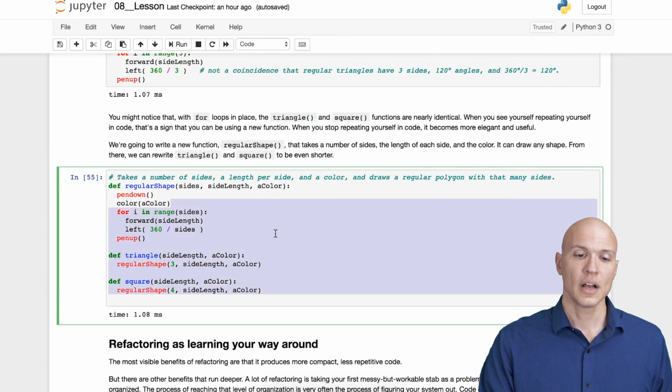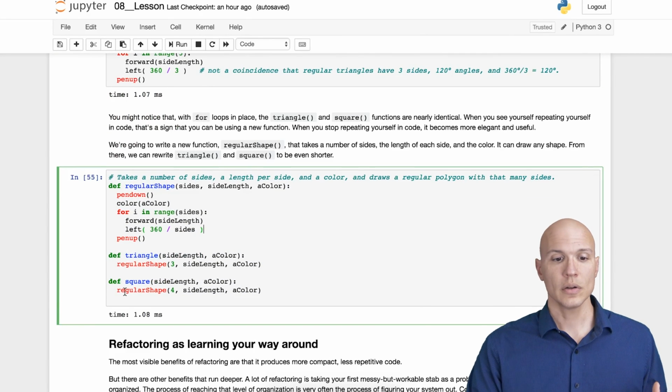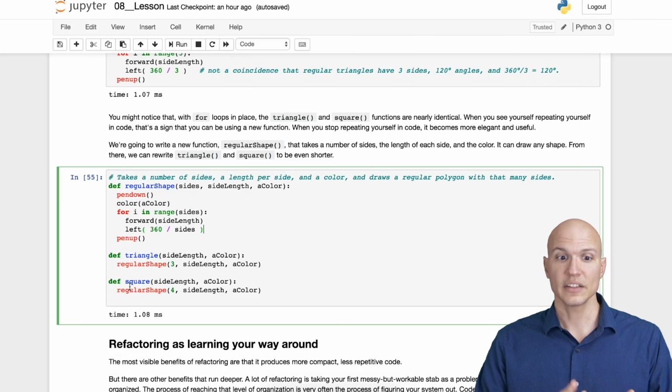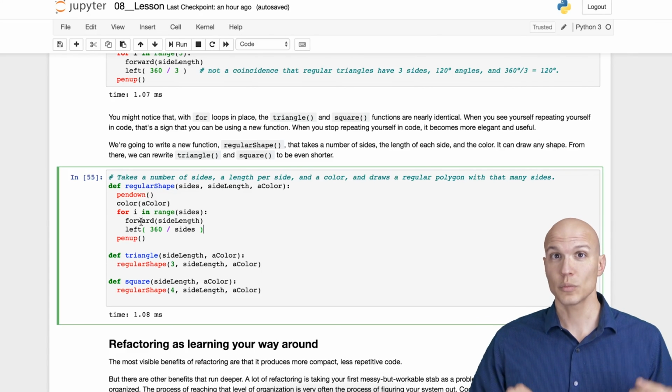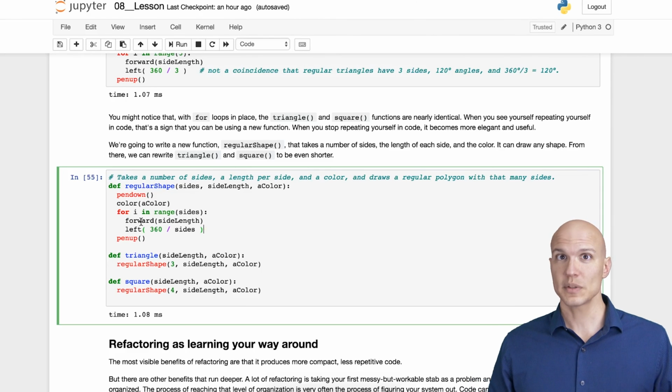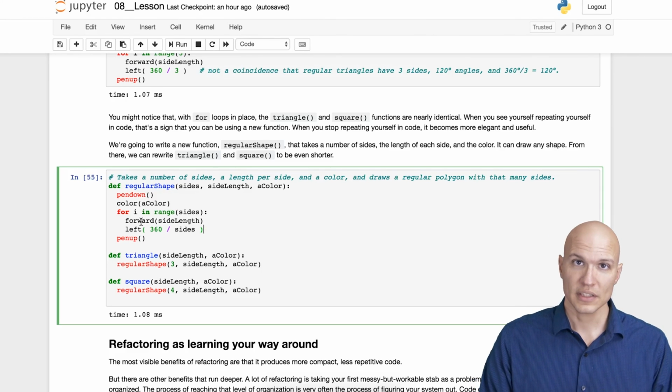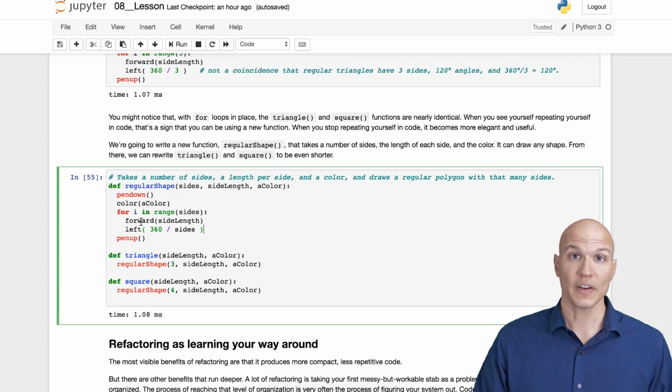So now, square is a function defined in terms of regular shape, which is defined in terms of forward and left. So we're getting more and more abstract meaning. And when we add Christmas tree on top of that, Christmas tree is defined on square and triangle, which are defined on regular shape, which is defined on forward and left.